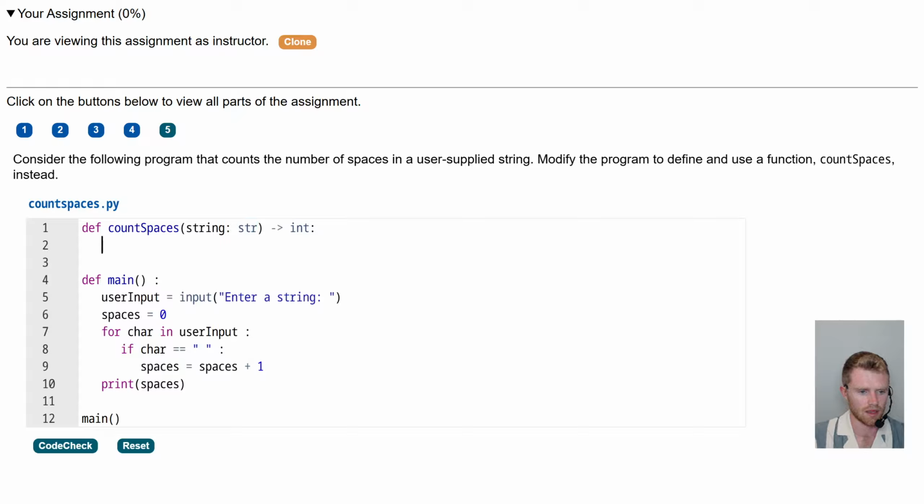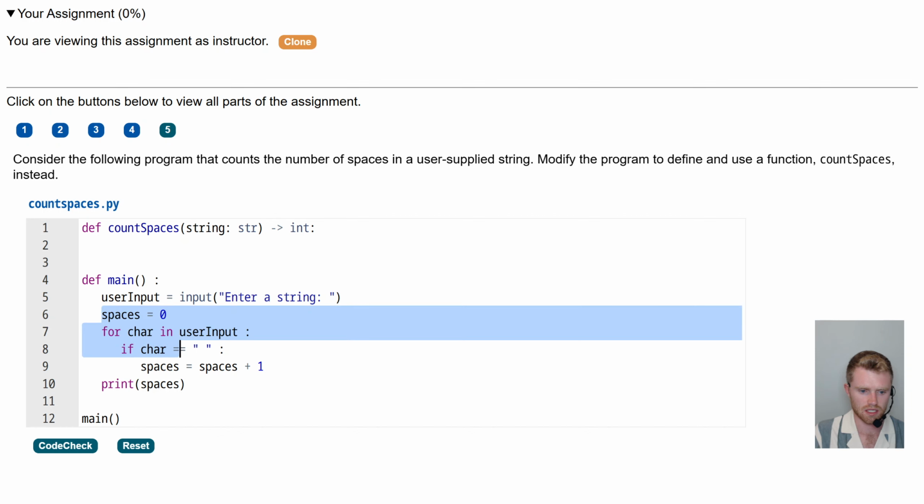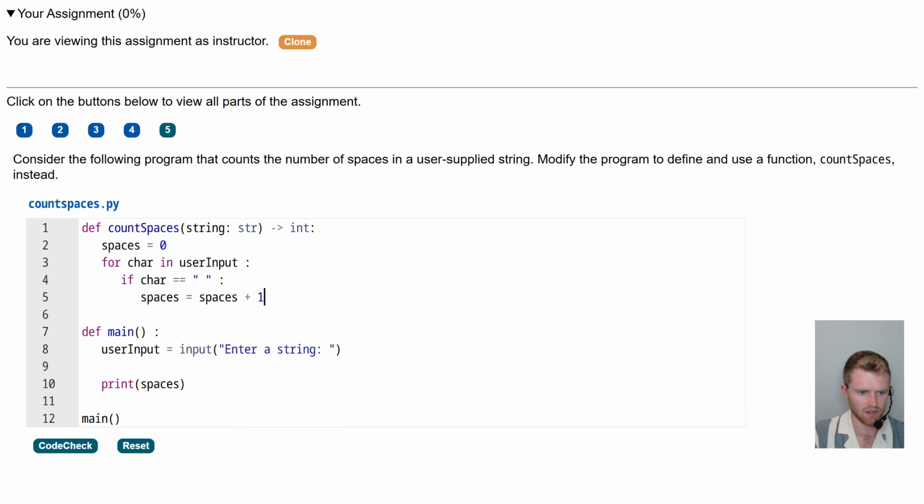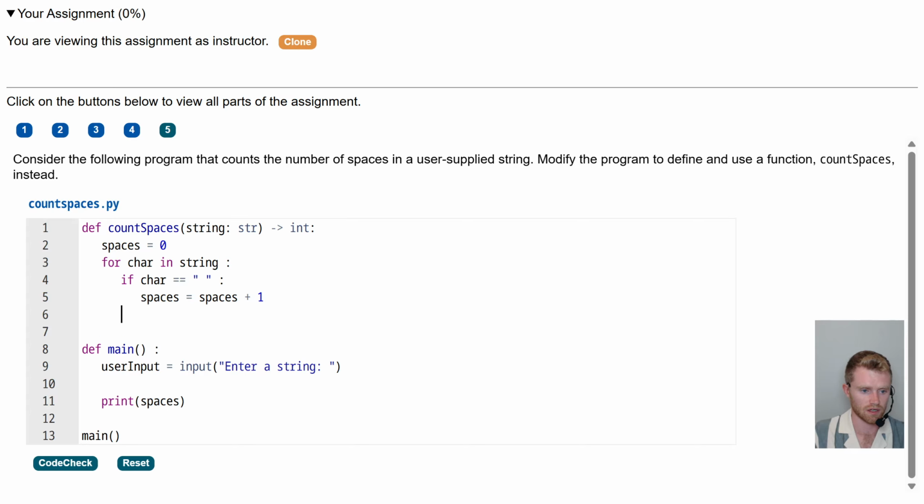And we'll just say that count spaces does basically this portion here. Control X, Control V. The only difference is user input is not defined here, so we'll have to Control C, Control V, replace for char in string, increment spaces, and then the function at the end should return spaces.